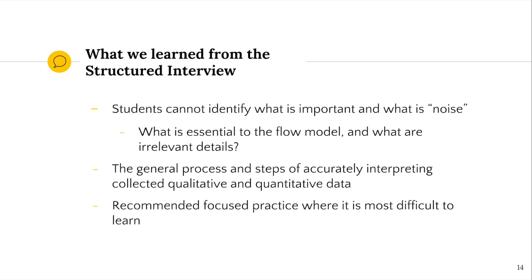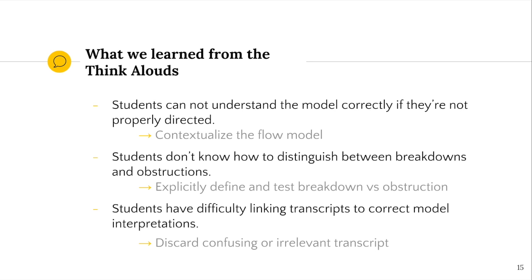What we learned from the structured interview was that students have difficulty in identifying what is important and what is noise, the general steps of accurately interpreting data, and that we should focus practice on where it is most difficult to learn. What we learned from Think Alouds was that students have difficulty understanding the model and contextualizing it, that they have difficulty distinguishing between breakdowns and obstructions, and that they have difficulty linking transcripts to correct model interpretations.